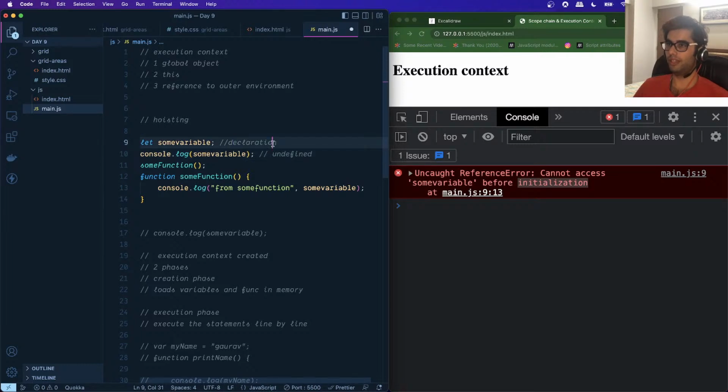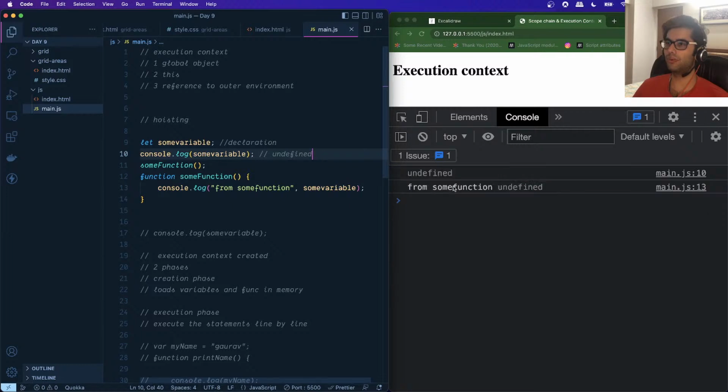So if the declaration is done at the creation phase, for the let type of variable, if no initial value is set, it sets the initial value as undefined. That is why this code then works properly without any exception.